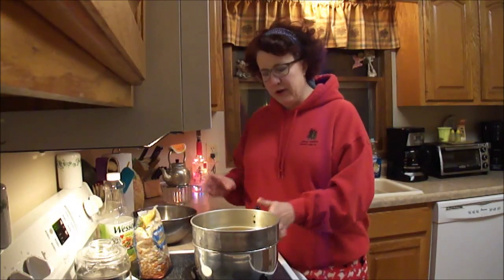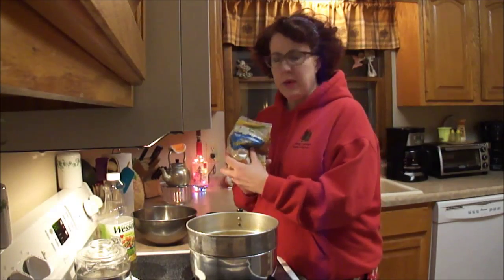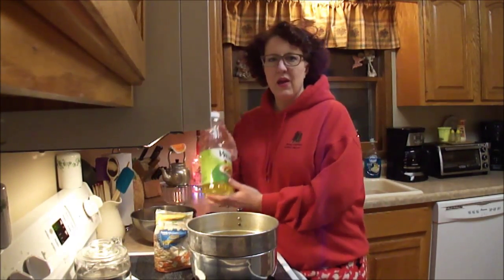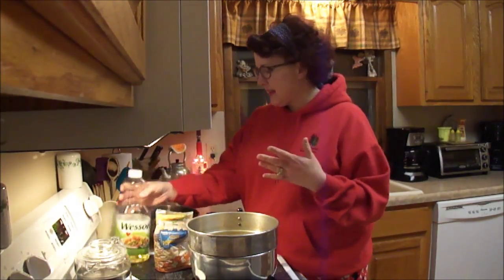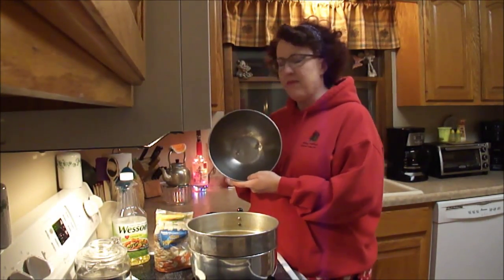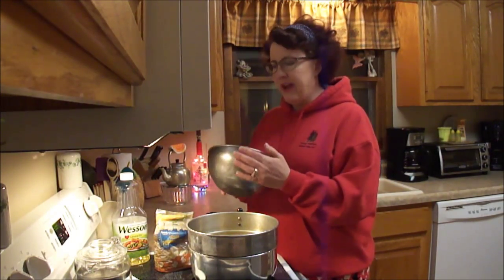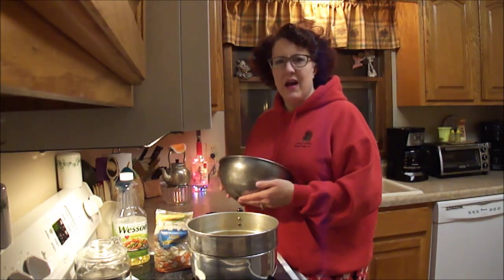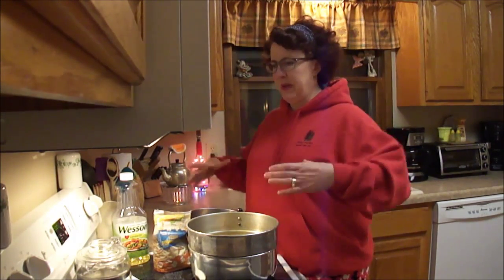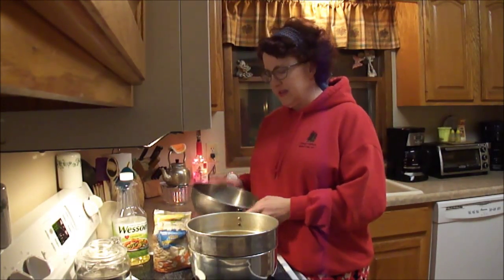So these are all the parts I need, and of course my yellow popping corn and my cooking oil. And the popcorn bowl. This originally was my father's. I can remember sitting on his lap maybe when I was 3 or 4 years old, and if we'd have popcorn, we had an old time popper at home. I can remember it had a big metal base with the plastic hooded bowl attached to it. You remember that? And then you'd flip it over and the popcorn would be in there. That was kind of another fire hazard thing, but that's what we used. And then Dad had his own bowl.